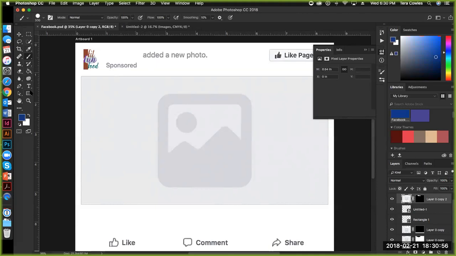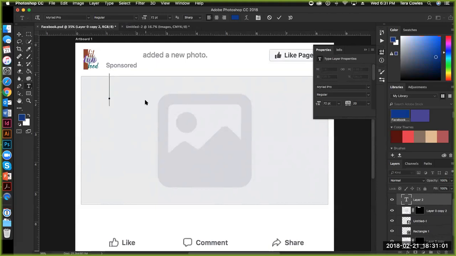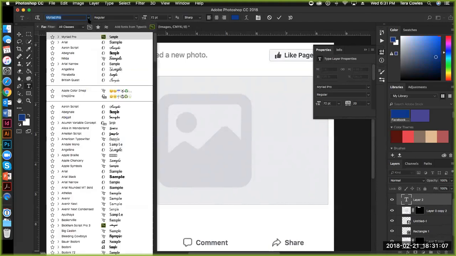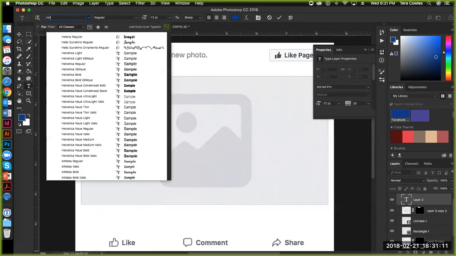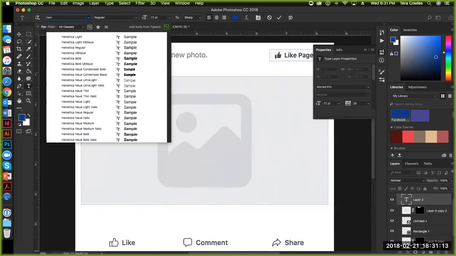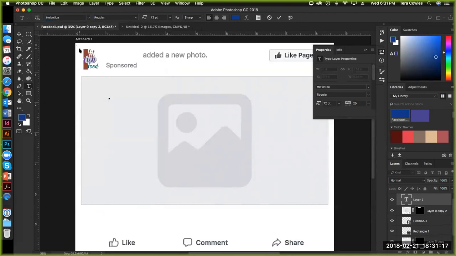So I'm going to get my text tool and click and type. And I'm going to open up my characters, which are here. And I'm going to use Helvetica. And I'm just going to choose regular. And I'm not going to worry about the size until I'm ready to shrink it down.